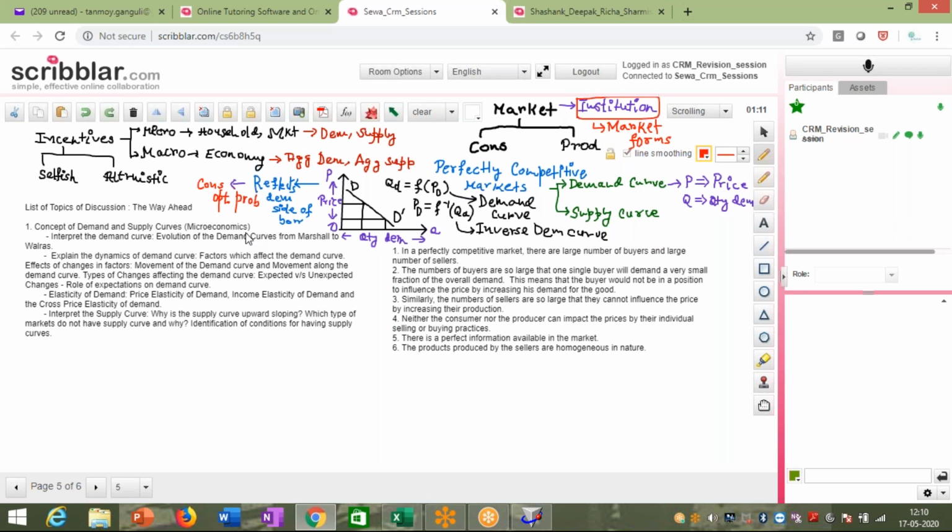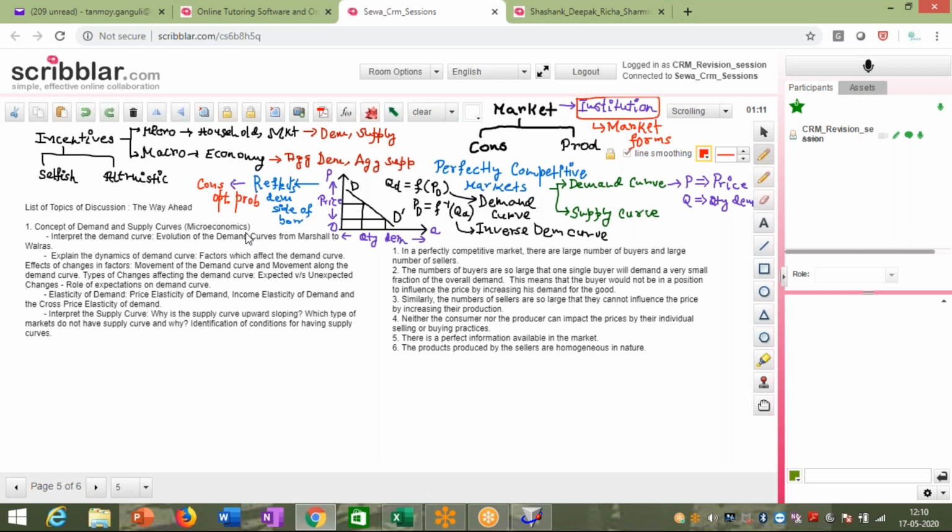Similarly, the second curve that we need to talk about is the supply curve. So how would the supply curve look? The supply curve is positively sloping, because the higher the per unit price of a product, the higher the willingness of the producers to produce the good, right? So they will be willing to produce more and more of the good.